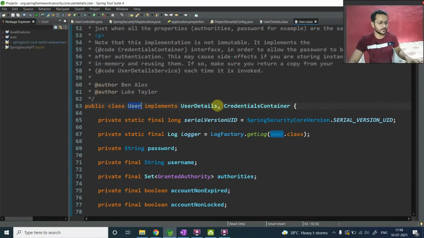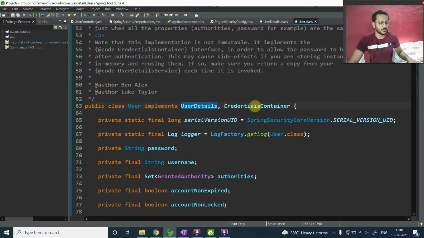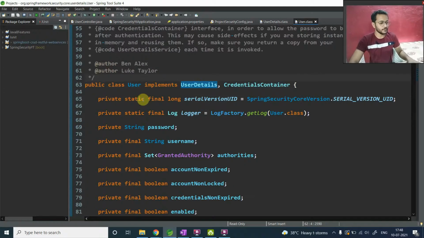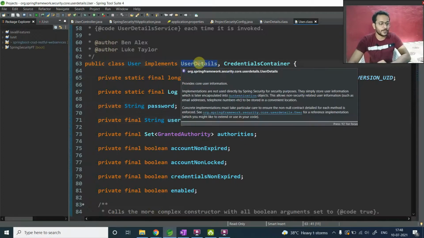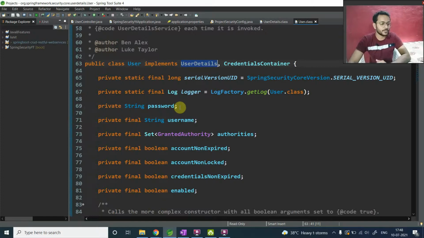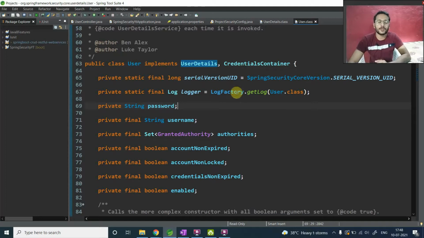This is a class which implements UserDetails and gives implementation for all the methods present inside the UserDetails interface. Just forget about the rest, we will talk about it in upcoming videos. Our target is UserDetails. I want to put more focus on these variable names like password and username. Whenever you give your own implementation of UserDetails, do not change the names of these variables, because whenever the Spring framework is up and running, it will check all these variables. If you change the name of a variable, it will throw an error or it will not take your configuration. We will check that also.